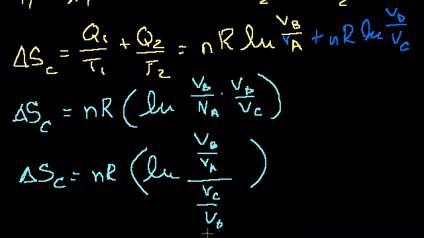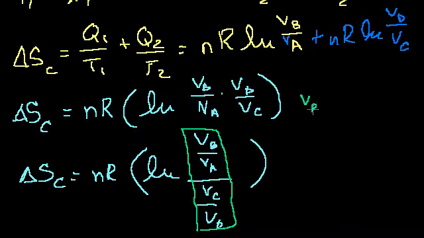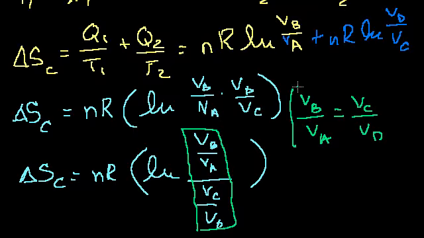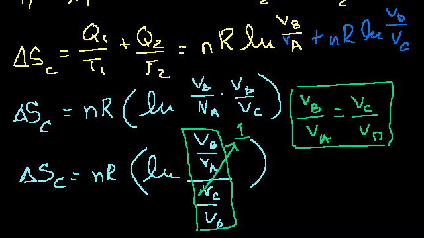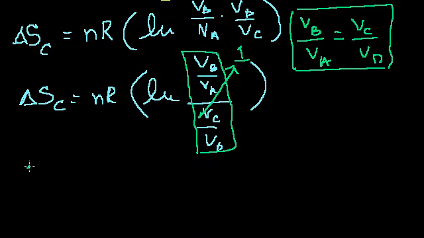Now you see why the previous video I did was done. What is this equal to? In the previous video, I showed you that vb over va is equal to vc over vd. We did that big, convoluted, hairy proof to prove this. And now that we proved it, we can use this to know that this quantity is equal to this quantity. So if you divide something by itself, they're equal to each other. This is equal to 1. If that's equal to 1, then what's the natural log of 1? So our change in our mystical s state variable is nR times the natural log of 1.